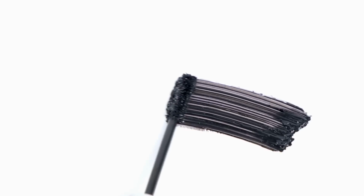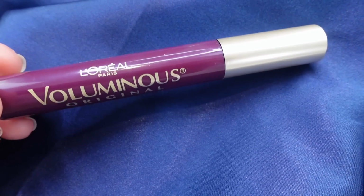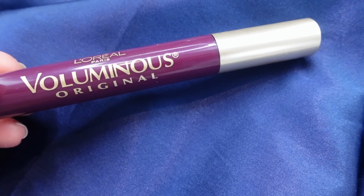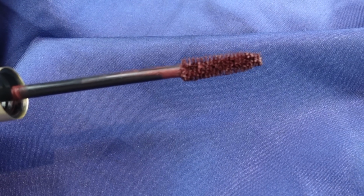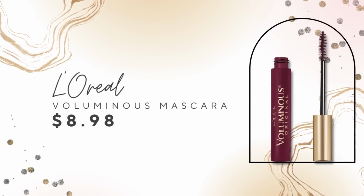So switching that up, another suggestion would be switch your mascara. Use a colored mascara. This one is so pretty. It is burgundy. And again, burgundy is one of those shades that just, I think, looks gorgeous on any eye color. Blues, dark browns, and hazel like mine. Green. They all look great with this burgundy. L'Oreal's had this a long time, but it's become more popular in the last couple of years. But this is a great way to really change the look of your eyes.